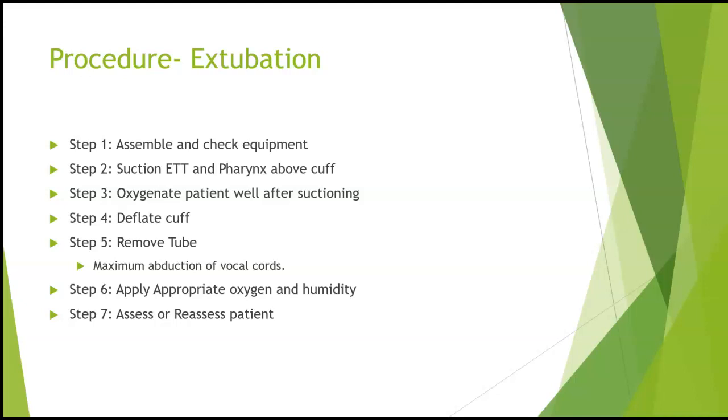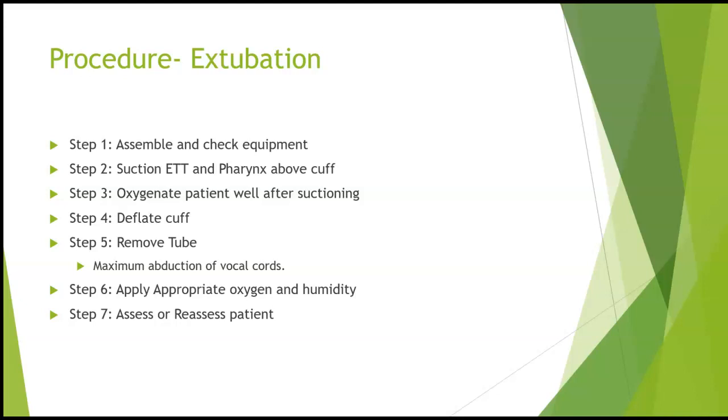So after you suction the patient's endotracheal tube and pharynx above the cuff, you want to make sure that they're oxygenated very well before and after suctioning. Then I'm going to deflate the cuff. And I usually tell my patients to take a deep breath in when I remove the tube.